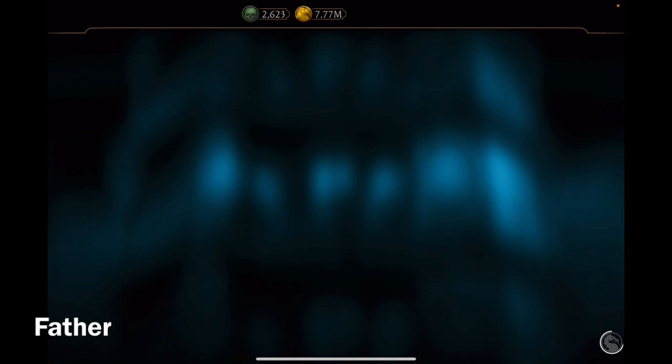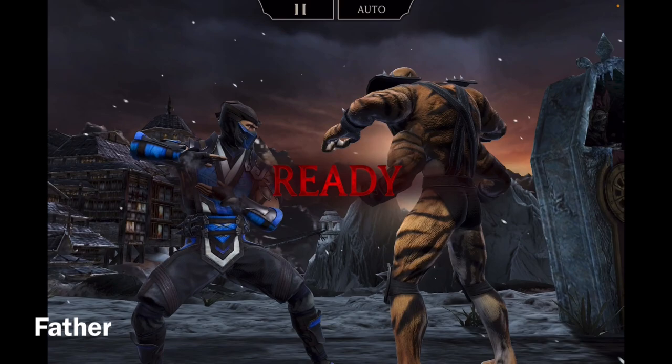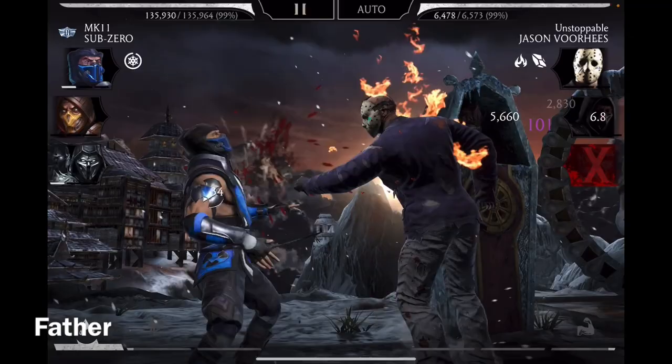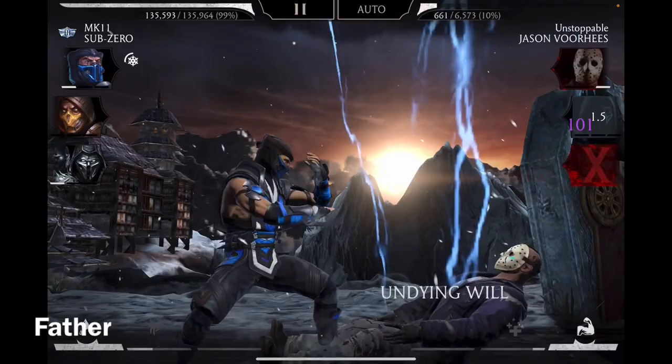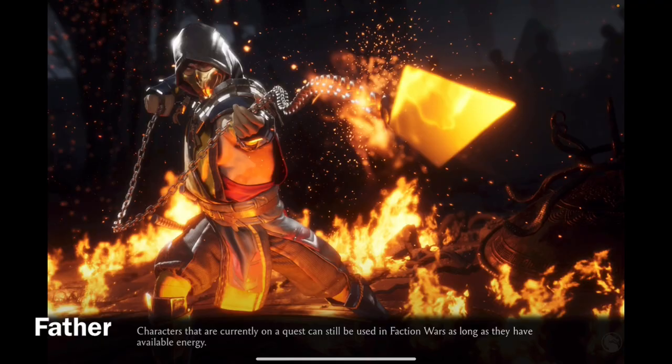What I'm trying to do is definitely max the last uncommon equipment for Lin Kuei Tower that I haven't maxed. The bomb thing, I forgot what it's called. At the moment I'm using the MK11 team once again, but I'm gonna use them for potentially 10 matches and then I'll switch to the Kold War team and use Kold War Sub-Zero. So yeah.